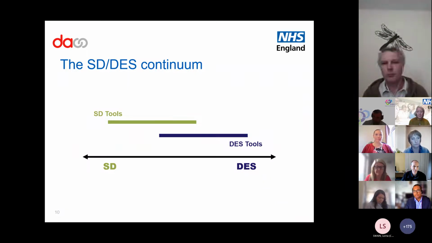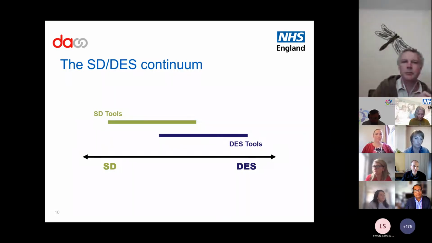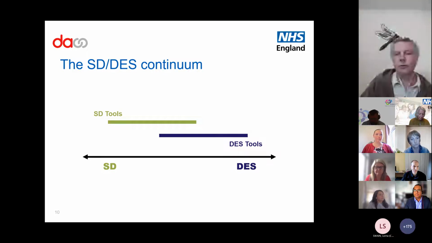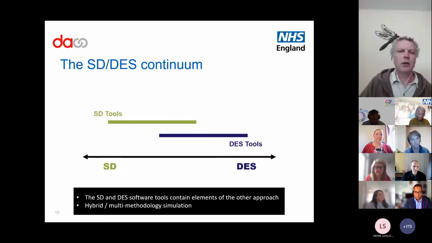Modeling, the scope of a model might be quite blurry. Sometimes you have aspects of discrete event simulation typical models, or system dynamics typical features. And the software tools out there, whether they be open source or paid for, allow you to use elements of both when you're defining your quantitative model. So it's a really important part of that analytical journey, deciding which tool to use, what sort of approach to use.